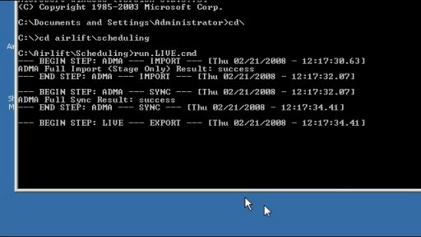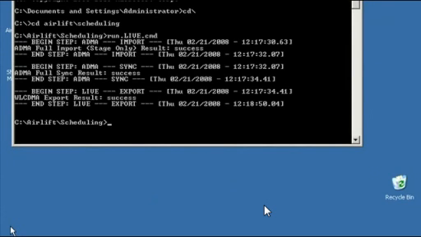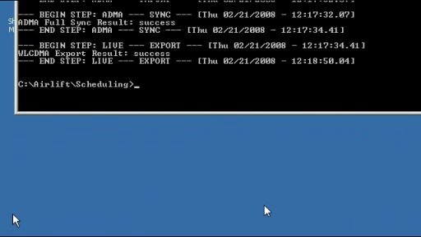Import is successful. Synchronization is successful. And now we're on the export phase of the script. Okay, our export cycle has been successfully completed, and we have exported accounts to Windows Live.